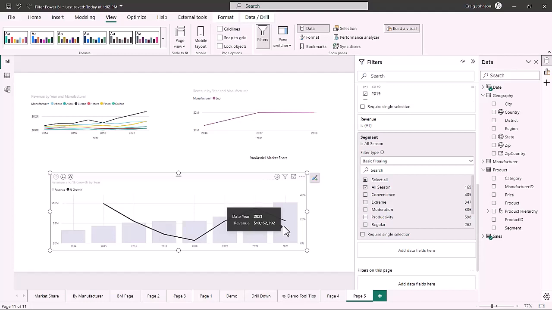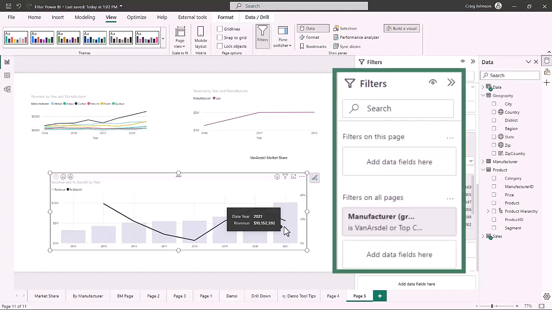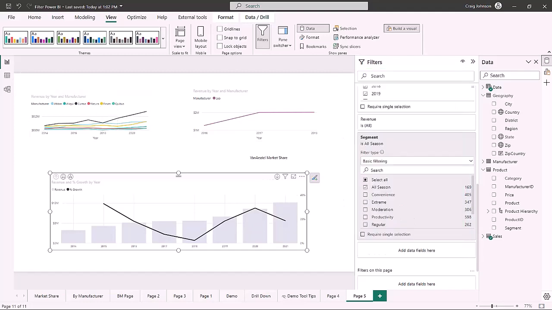You know, the best way to learn all of the different filter options is to try them and filter on visuals, filter on pages, filter on all pages. But again, you're trying to design a report that is usable for the end user, and you as the Power BI developer, you want to make these visuals so that they can get and analyze their data easier and break down some of that data by filters and using the page filters and the visual filters. That is a look at the filter function in Power BI.